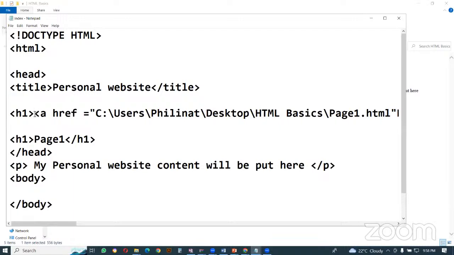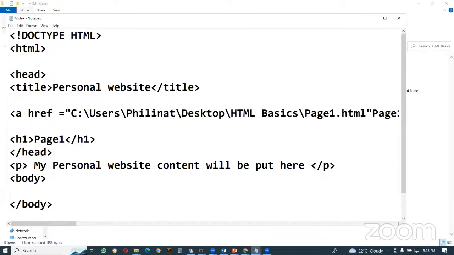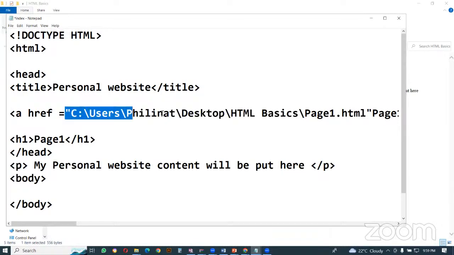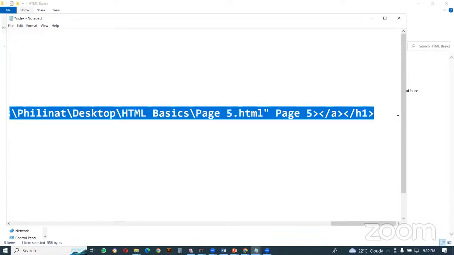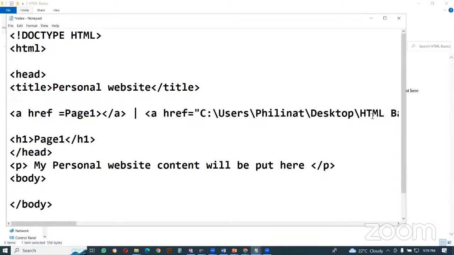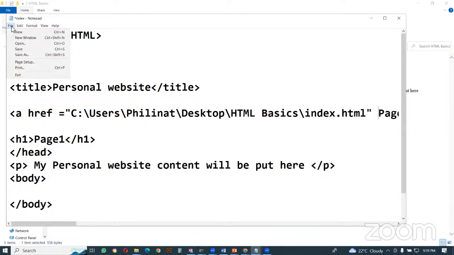It is href equals page 1. Those people who have just joined in, we are trying to link the pages we have created.